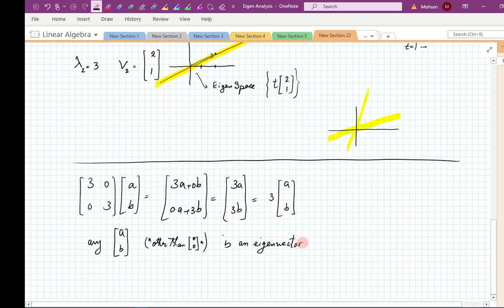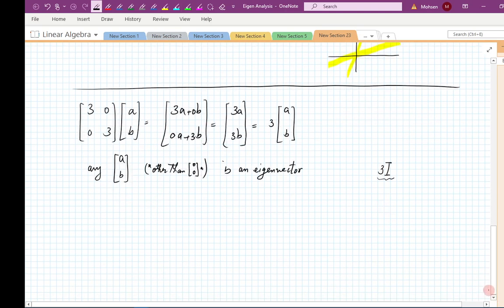Well, you might say, duh, of course. This is essentially the same as the identity case. If you multiply by anything, it's going to triple. If I have a matrix made out of a number times an identity, it's going to act like just multiplying by that number. So it's not a big mystery that every vector becomes an eigenvector, because 3 times any vector is 3 times that vector. So it's an eigenvector.